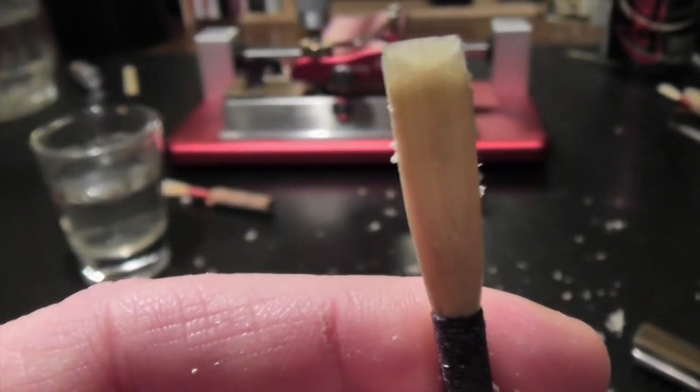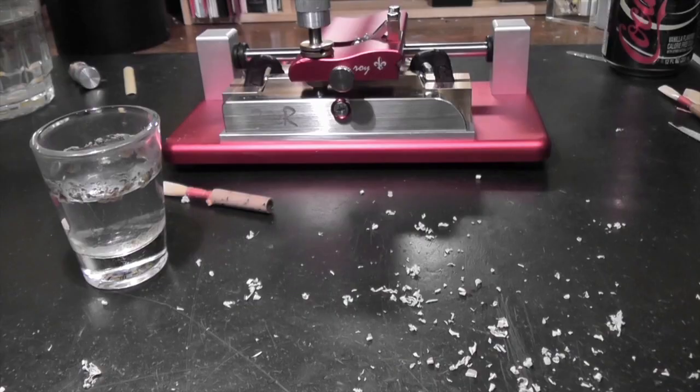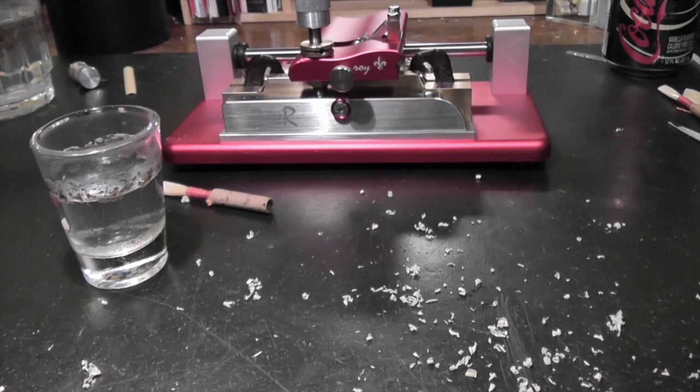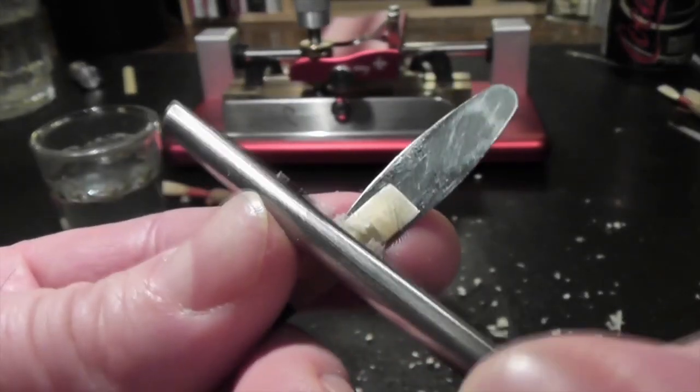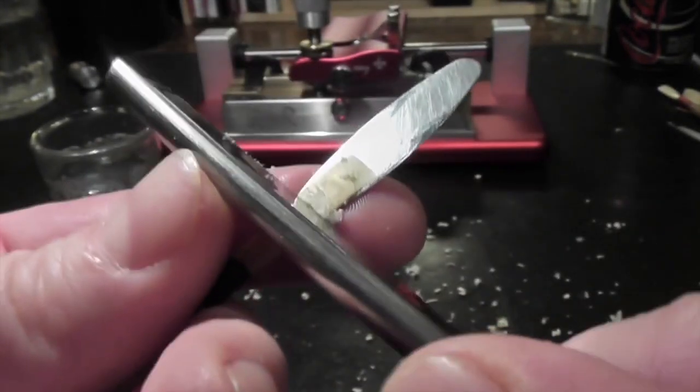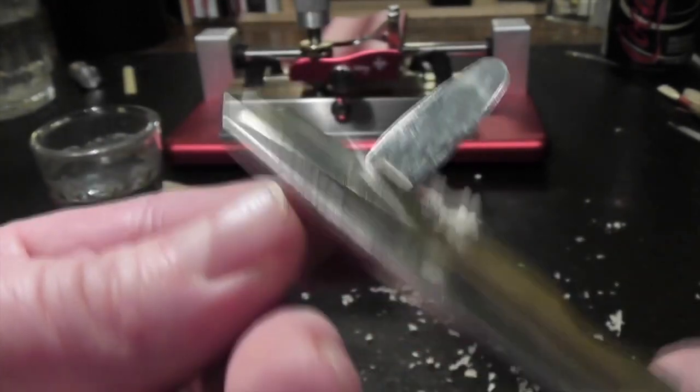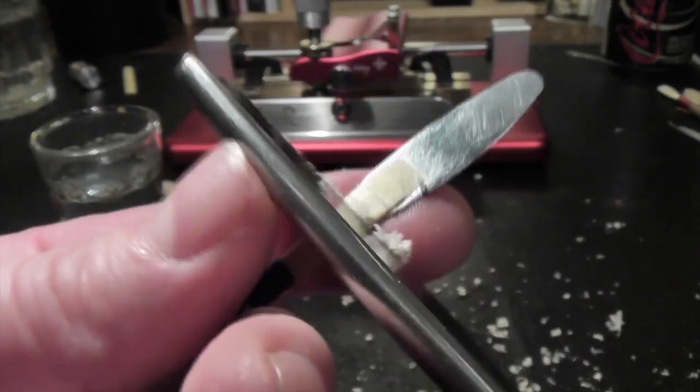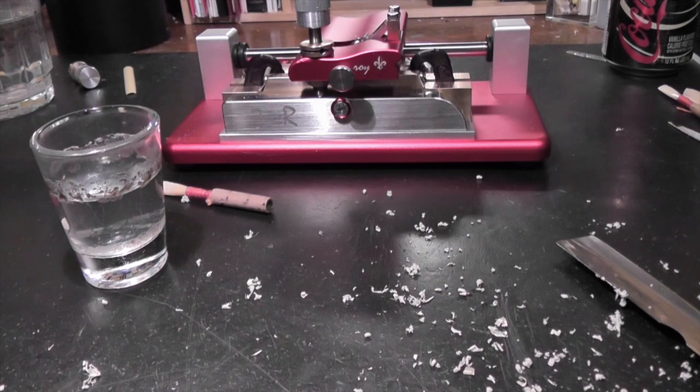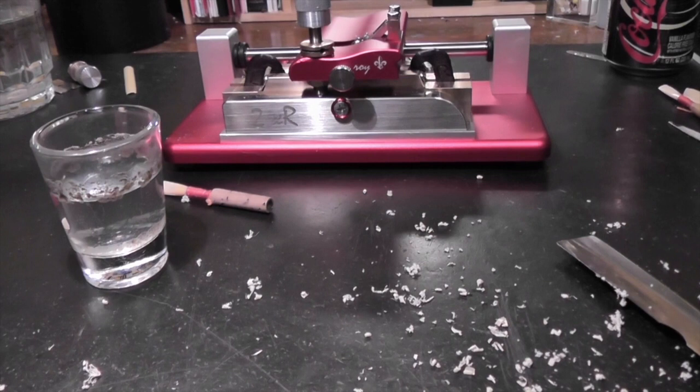You can see this reed. Where I didn't take a lot out of the back. You know it's a long scrape. Take a little bit more out of the back. And then you can add to that malleability. Which is kind of nice. A lot of oboe players like that. Add the reed, add slightly different tone characteristics in different registers. But it's pretty much done.